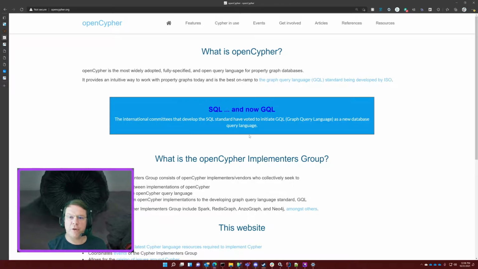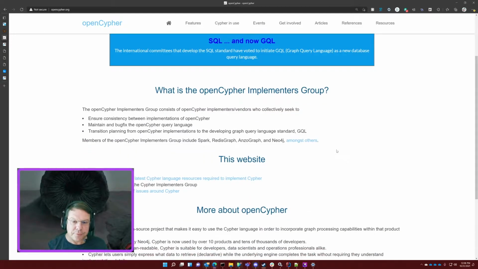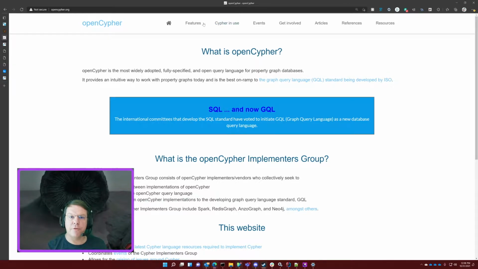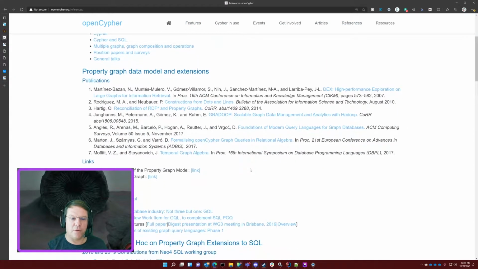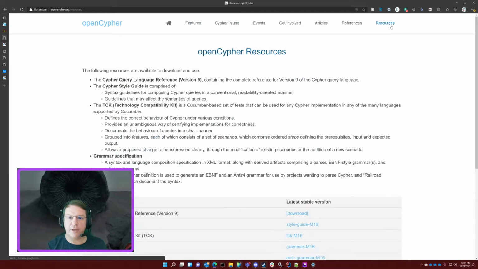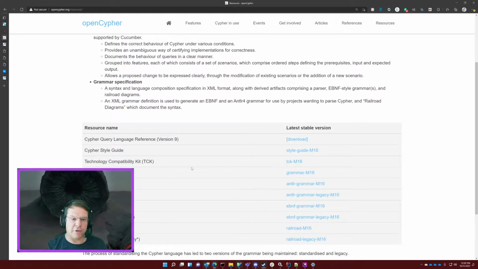Again, as you can see here, they do reference the fact that there is a graph query language initiative in progress. You have some links to where you can go and look at that. And this gives you information about the language itself. So if you're really interested in its features or references, for example, you can look at all of that here, including, I believe here under resources, you can actually get the grammar specifications, style guides, and so forth.